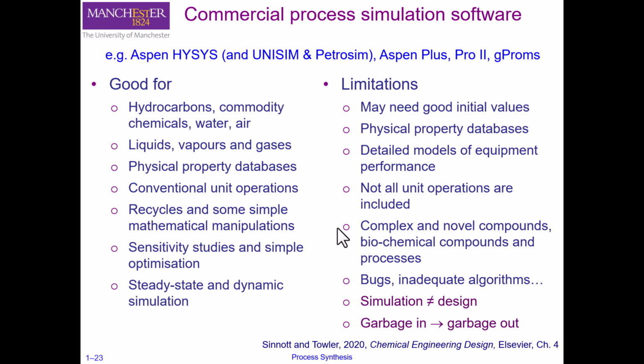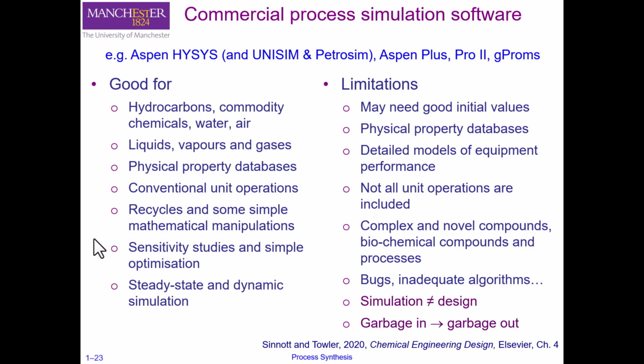In terms of their limitations, these software packages often require good initial guesses, otherwise it might take them very long to converge in terms of different variables. Also, not all unit operations might be included, so you might have to look for some different packages as well. Some new compounds or biochemical compounds might not be present in the software database, so you have to find ways to include them. And finally, the last two limitations are actually limitations of the user more than limitations of the software itself.